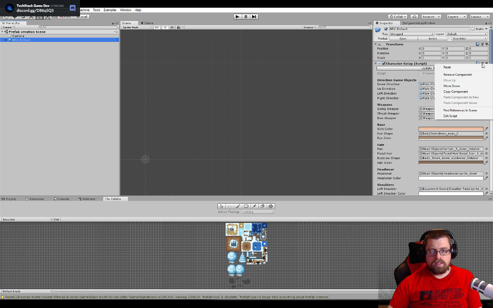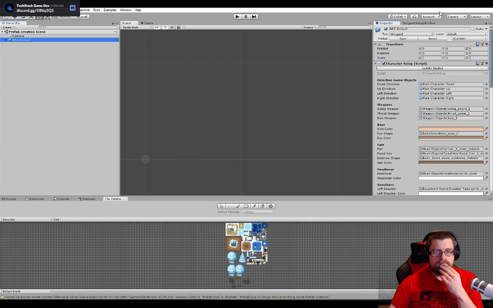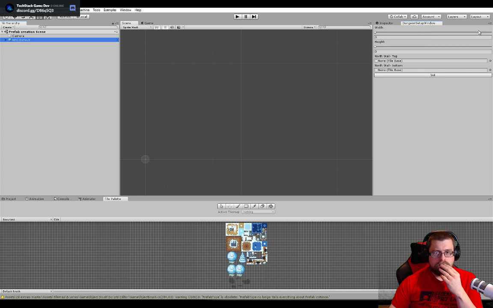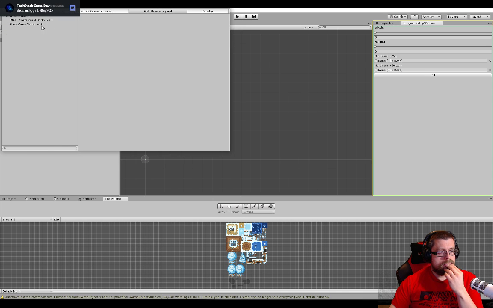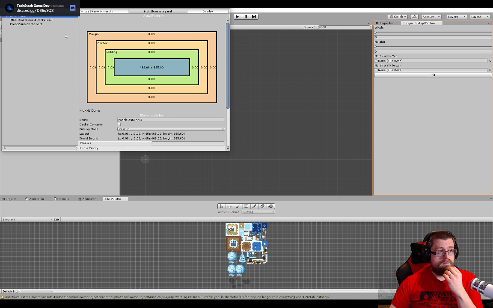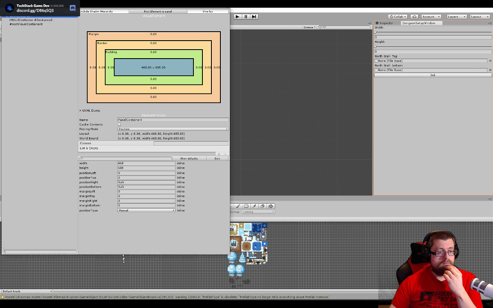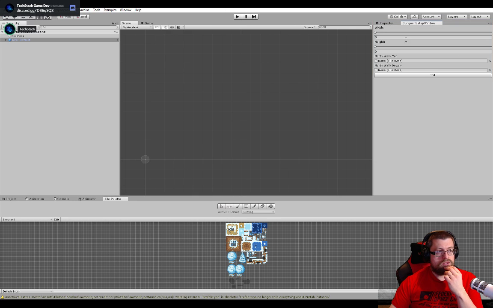This button where you can do the presets. That's new to me. Okay then. We're just going to close that before I screw something up there.